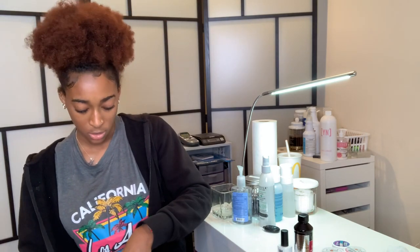Dang, now you guys are really far. This is Emma Beauty top coat. It's actually the same one I use at my job, and it works really well. And I got the matching LED light for this, because mine from Amazon broke. I had only used it for like a month and it broke, and I paid good money for it. Like I paid like $60, but even so, that's a lot of money. You're still trying to get stuff for your business. So I was upset. I was like, okay, this is why I need to invest in a good quality LED lamp, because it'll last you long. And so, yeah, that's what I got.